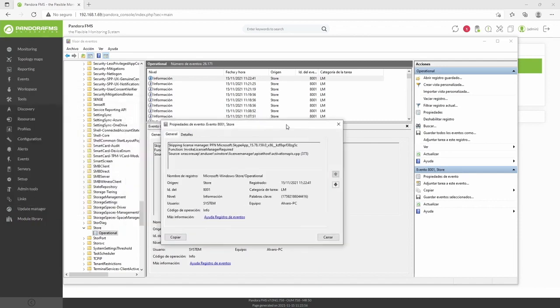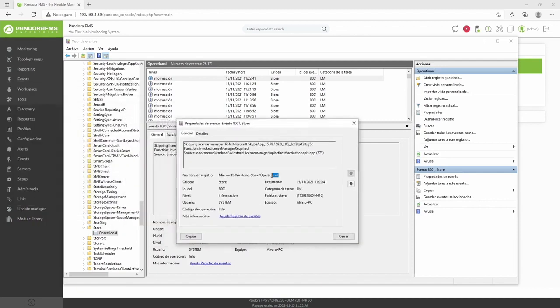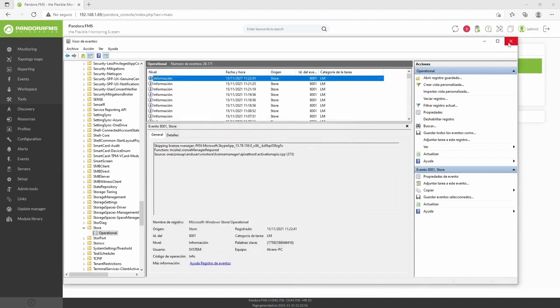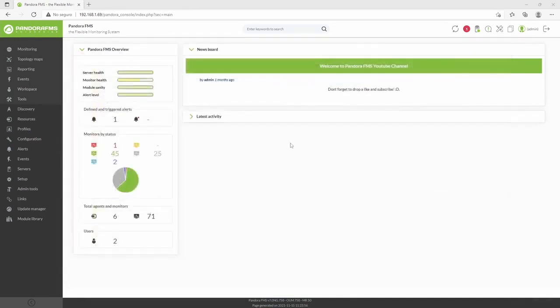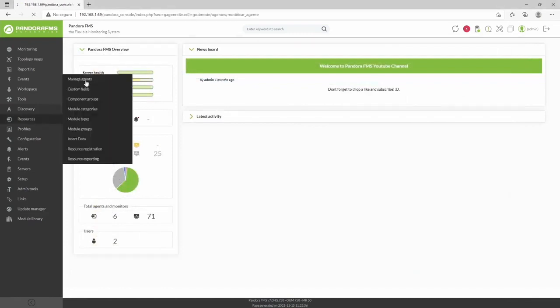In this new window, type in the name of the registration channel and optionally the other data, such as the event ID if you want to monitor a specific event, as it will be my case, the type of event, which can be informational, error, etc., and the application that generates the event. Keep in mind that this module is case sensitive, so special care must be taken when writing down the information.